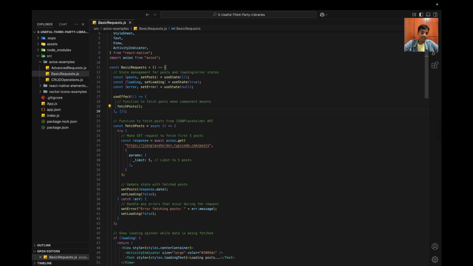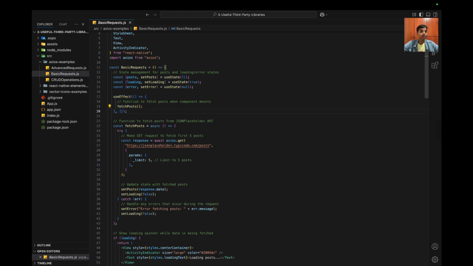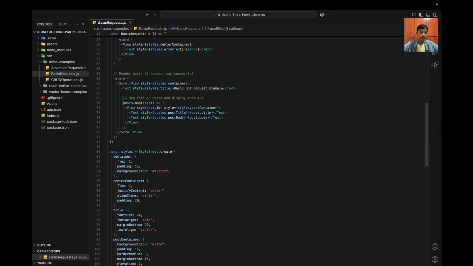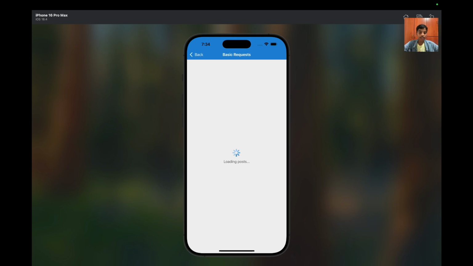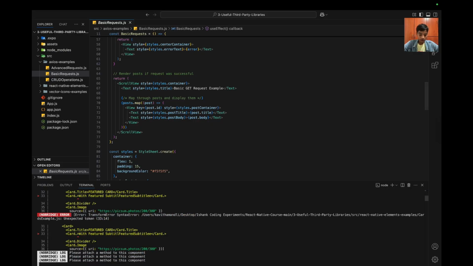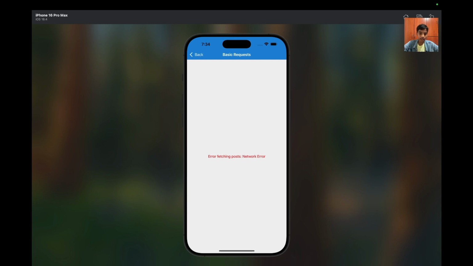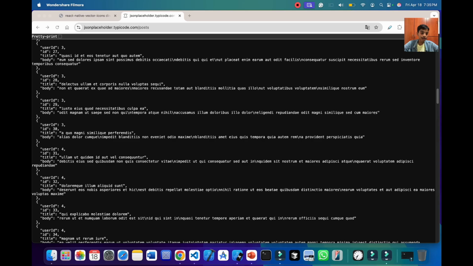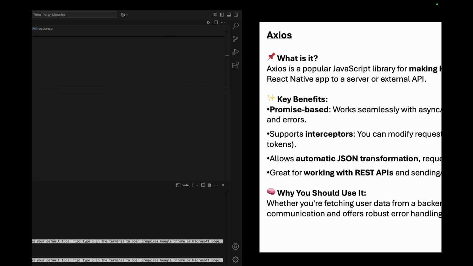Then over here we're setting loading to false, and over here on the top we have a useEffect. So what this basically does is when I come onto this page, so when this page loads, I really want you to fetch all my posts, and then over here we're going to use all of that information. So now I'm going to go here, you see the loading posts. I'm going to try reloading, and over here I'm going to go to basic HTTP requests, and over here it looks like we have an error. Looks like the link is working fine. Looks like it's with our UI.